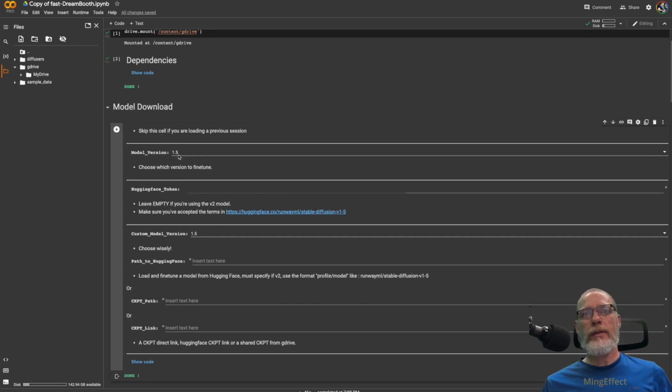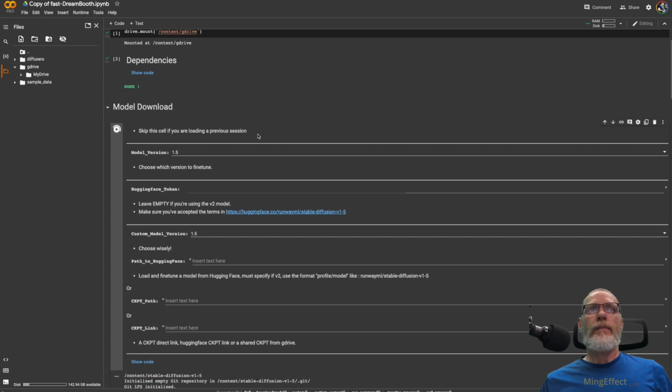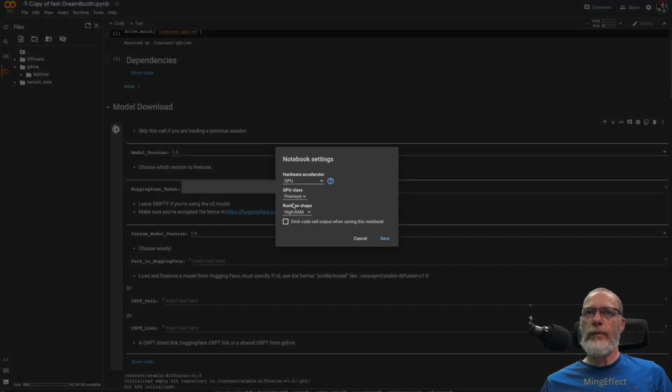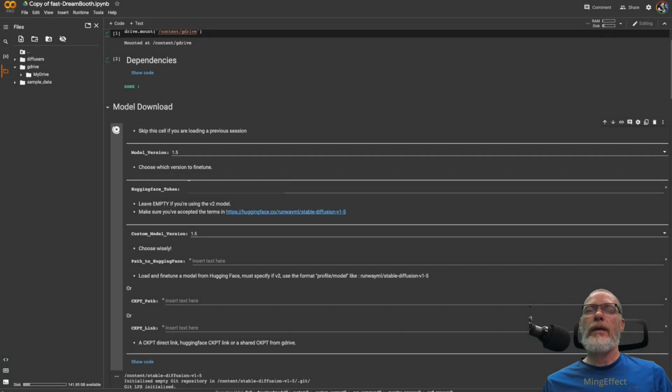This is where I'm going to take the 1.5 model. I'm going to have it download from Hugging Face, even though I do have it copied to my Google Drive, but I'm going to just show you how that is. The thing that I did do in here is I am running with premium GPU class with high RAM. I do that for speed, and that is something that you can do. You have Colab Pro and Colab Pro Plus. The Pro Plus is a lot more expensive. Pro, or even just paying for GPU compute units, is $9 for 100 compute units.